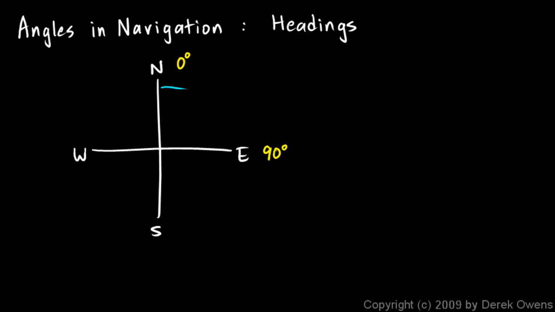If you're going directly east, that would be a heading of 90 degrees. If you're going northeast, which is directly between north and east, that would be halfway around from zero to 90, so that would be a 45 degree heading right there. A 60 degree heading would be about like this, 60 degrees. That means a 60 degree angle from north, starting with 0 here at north and rotating clockwise from north.